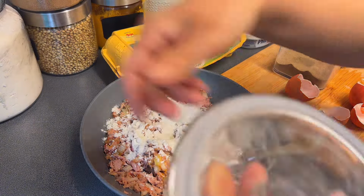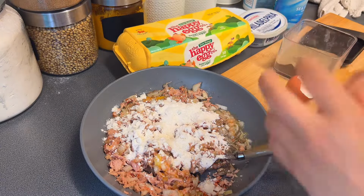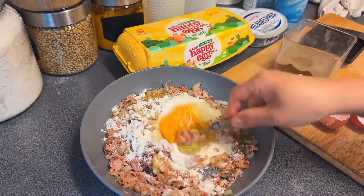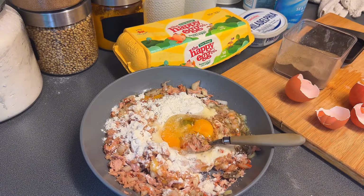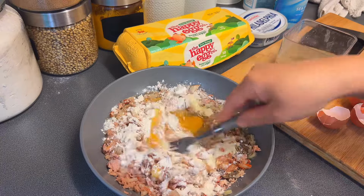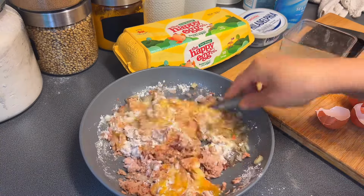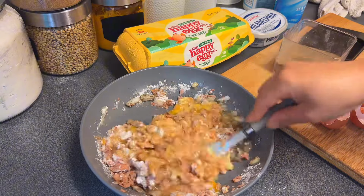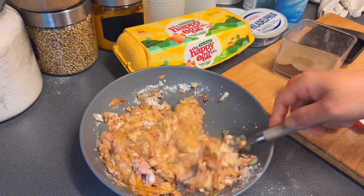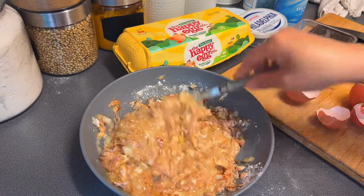It's still healthy. You're not eating a lot. Add the egg. I think I'm using the wrong spoon. So there you go. Just mix it very well, like pancake type. You should try new stuff every time, you know. And if you like it, then it's wow. If you don't like it, it's okay. But don't waste the food. Just eat it, and next time don't cook it.